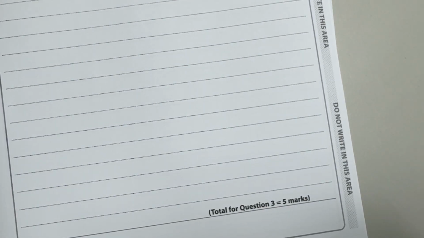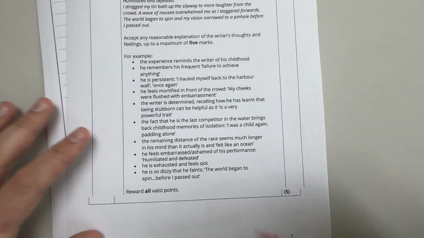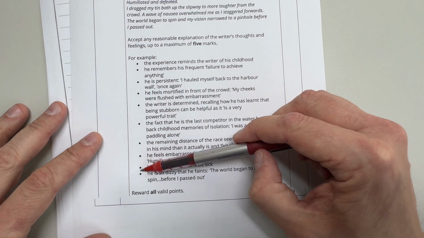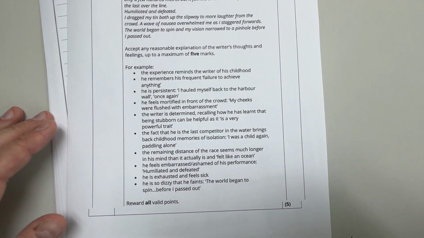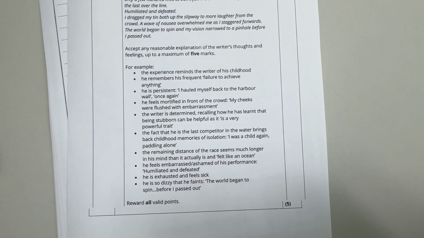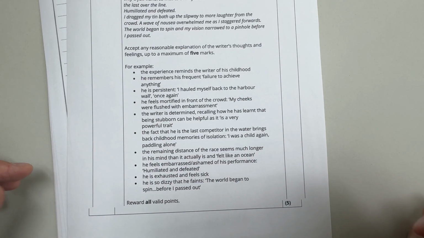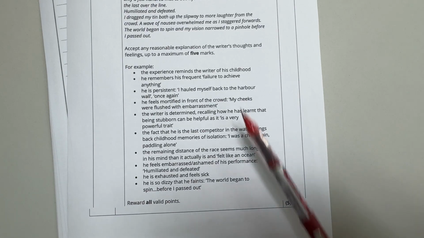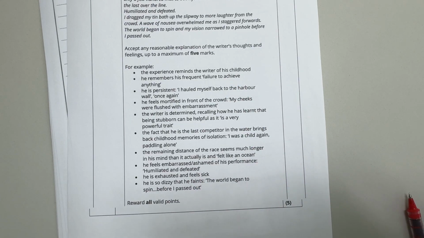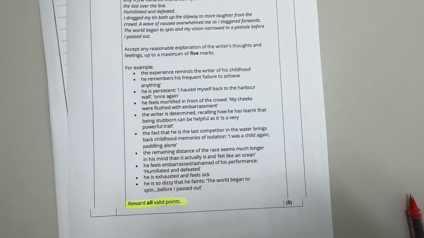If we go to the mark scheme again, you can see that they've given 1, 2, 3, 4, 5, 6, 7, 8, 9, 10 possibilities for what this might look like. So there is ample opportunity for you to find 5 things about, in this case, Ben Fogle's thoughts and feelings. It might be that you don't particularly phrase one of these in exactly the way the mark scheme suggests, but I think that's important to note.